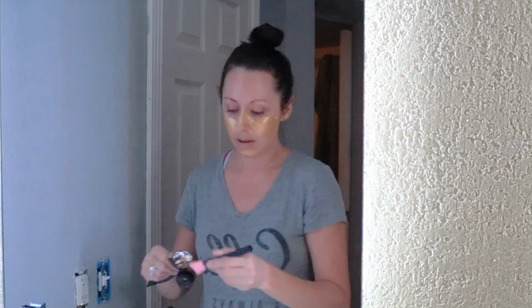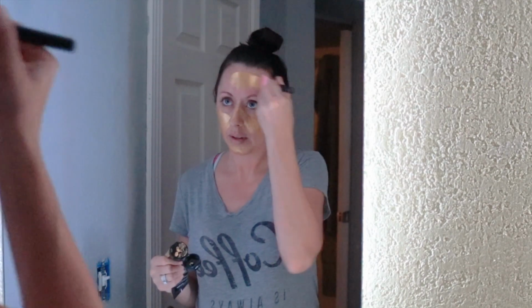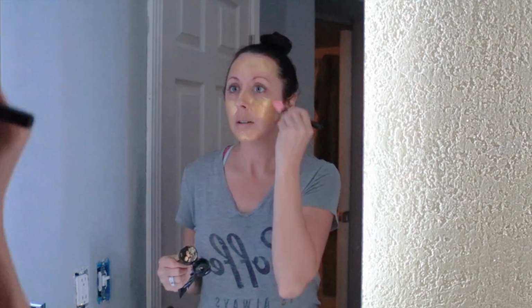I don't really care for the charcoal ones that you have to rinse off. I do like the charcoal peel-off ones, but they kind of hurt really bad. This peel-off mask does not hurt, so I really enjoy this one.